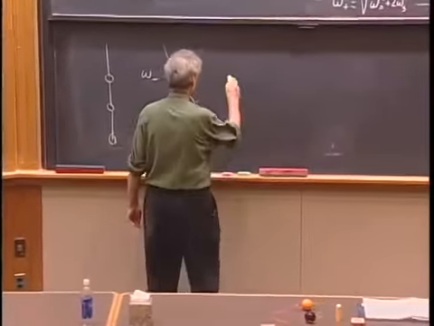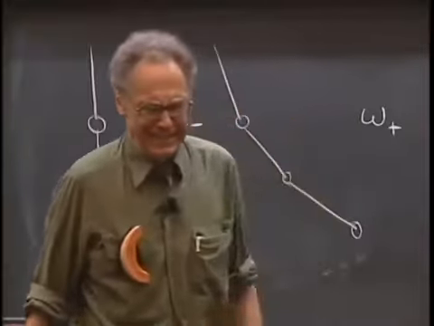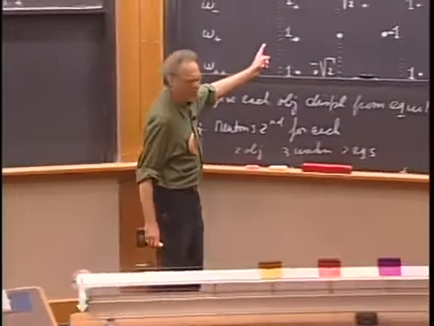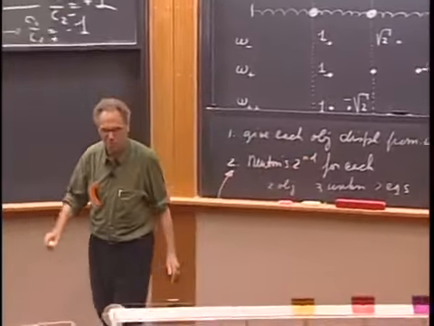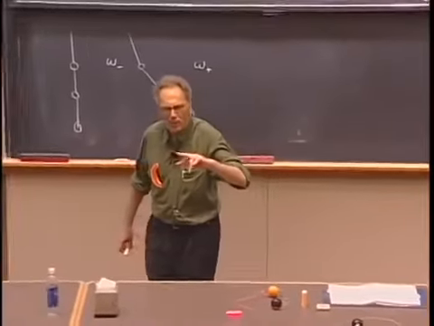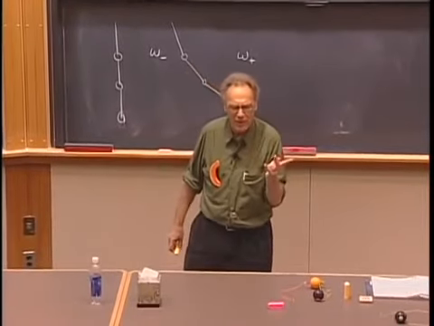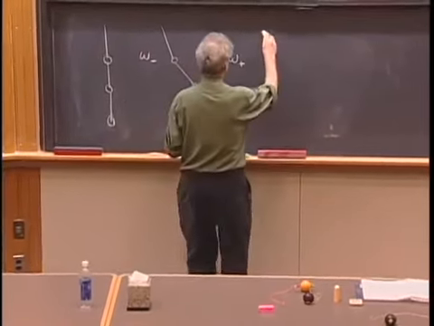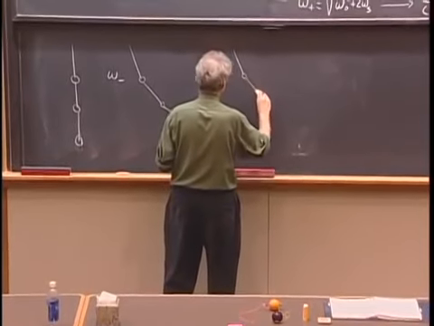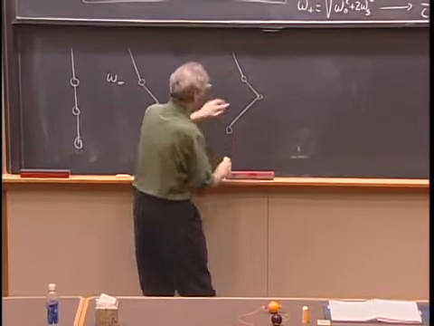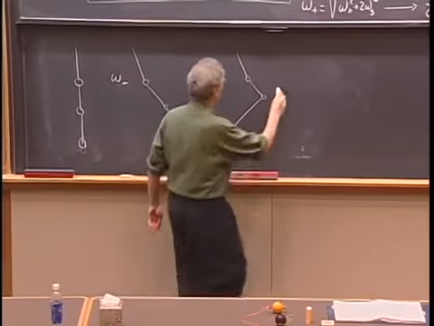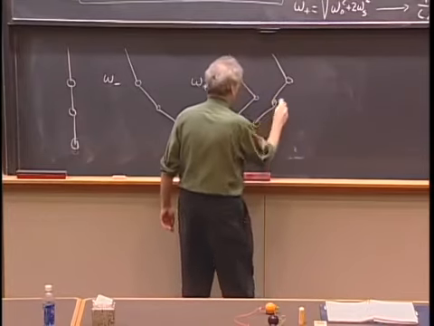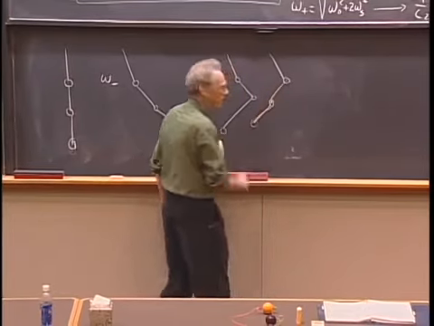How about omega plus? This is not going to work. It's a whole different system. Two of them are probably going to be in phase and one out of phase. Which two will be in phase? Will you see this? Now these two are in phase and this is out of phase. Or will you see this? Now these two are in phase and this one is out of phase.